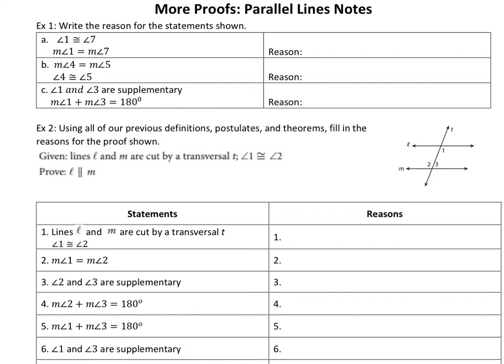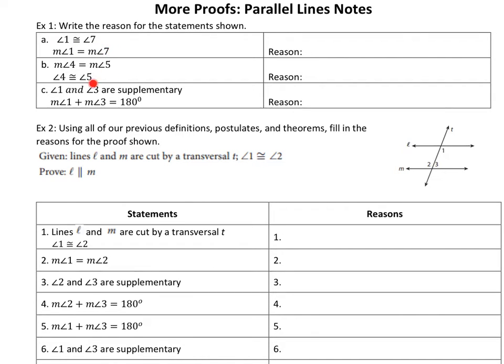In these video notes, we're going to talk about proofs and actually filling in proofs with our different lines. So it's the same setup that we did before for our algebraic proofs, but now we are going to be talking about our angles and our transversal lines with our parallel lines. For these first three that I have shown up here, A, B, C, if the first line is given to you, how do they get the second line?